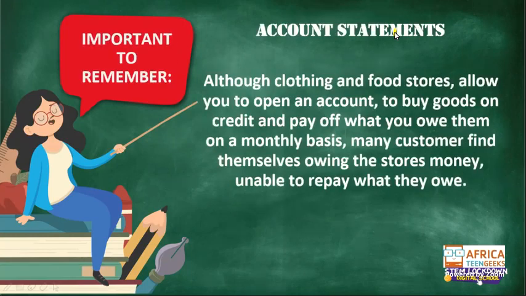Okay, just one thing that I want to add with the financial documentation and what we discussed yesterday is this is just a little small thing we have to remember. It's an important thing with accounts and buying things on account from various stores. Although clothing and food stores allow you to open an account to buy goods on credit and pay off what you owe them on a monthly basis, many customers find themselves owing the store's money, unable to repay what they owe. And it's just a little thing that we have to keep in mind.